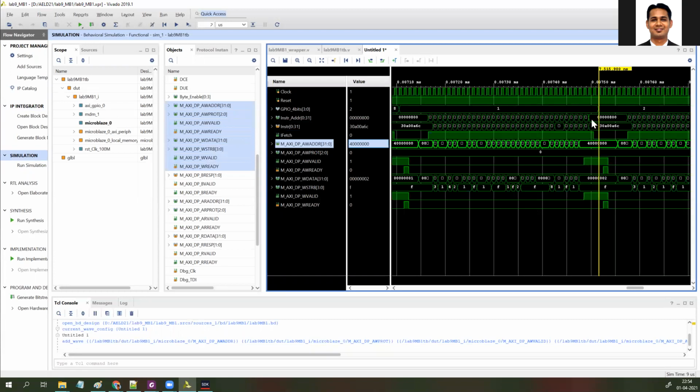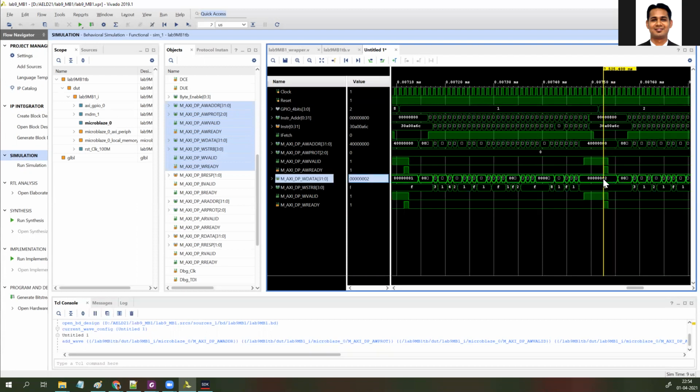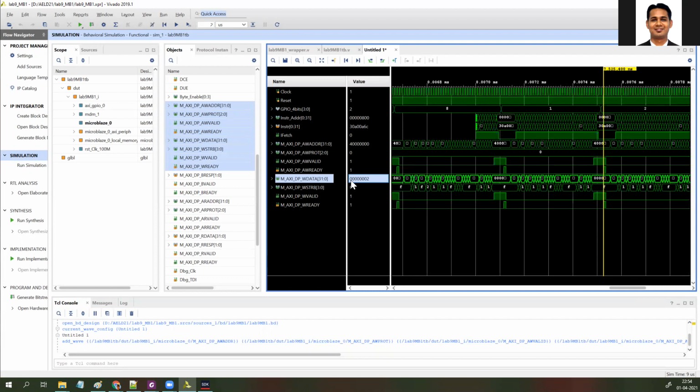Here you can see that all these instructions were to write the 0, and then this 02 is displayed on the GPIO here. So I have written the 02 via the DP port. I have generated the AXI write transaction, and that is displayed on the GPIO. At regular intervals, this process will continue.